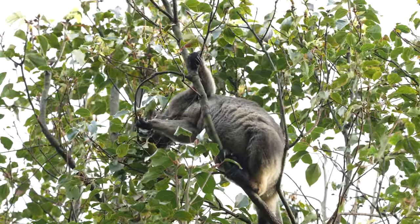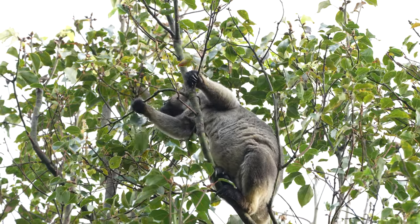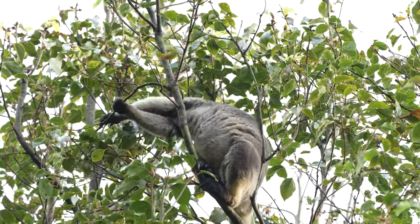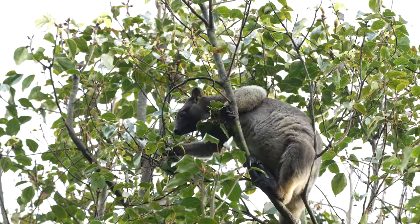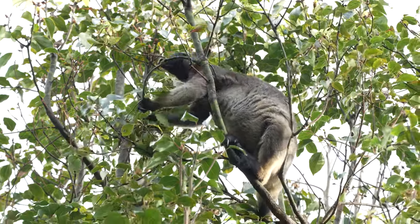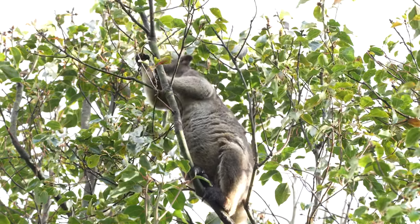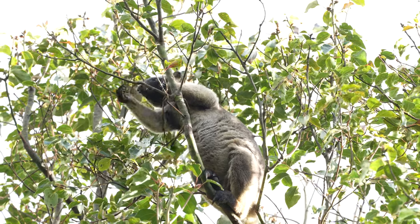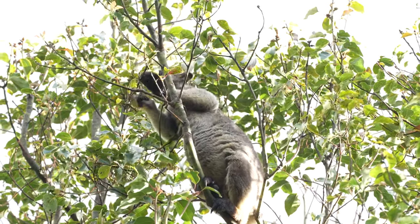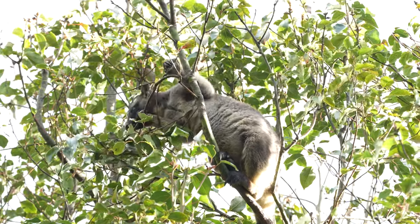Oh, and I've got to say, I was astonished and surprised at how agile they are, given how stocky and robust they are. Their ability in the treetops to counterbalance with their tail, then on a windy day they could still do it. As you can see, balancing on these thin limbs without concern. And to see the way they slid down tree trunks like firemen down a fire pole, that was also quite amazing.